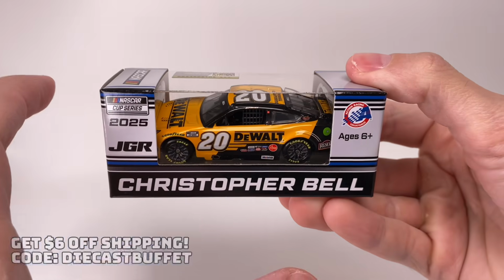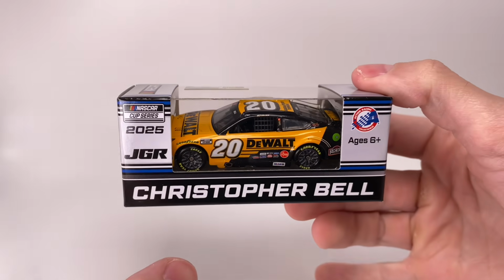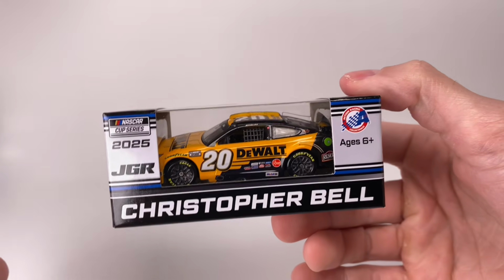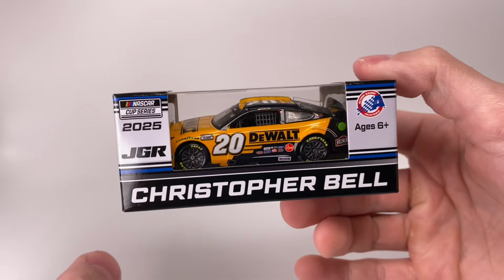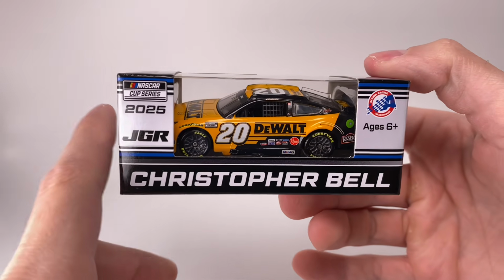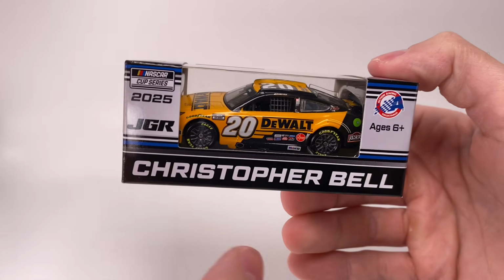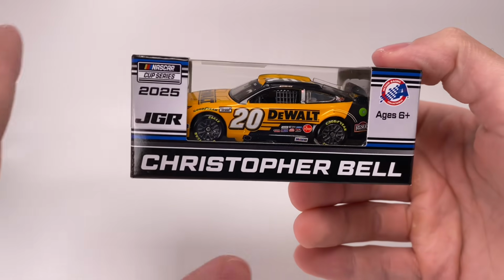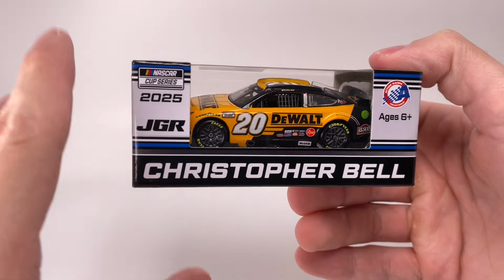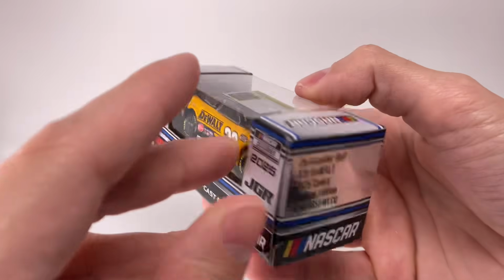You know, I would have had this diecast probably already reviewed on the channel a couple weeks ago. Problem is, it was sold out at Circle B, and I was like, oh man, I missed my chance. Anyways, they had some more in stock. So I guess the message of the day is, even though the diecast you're wanting is out of stock, make sure to keep checking back. Circle B will restock sometimes, so tap in with that.